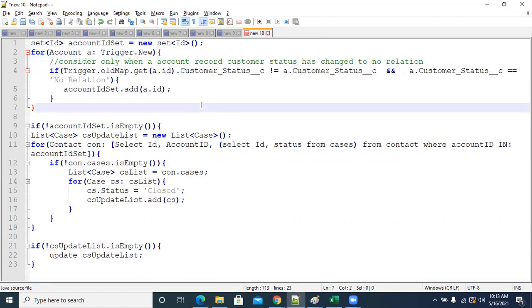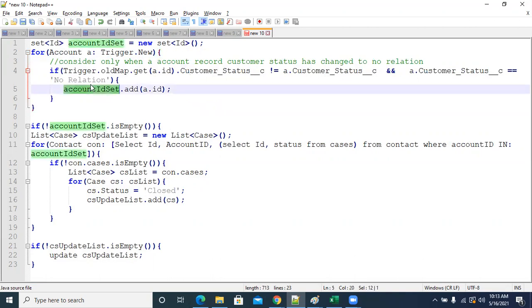Whenever the customer status has been changed to no relationship, only that account has to be captured. I'm not capturing the complete account record, I'm capturing the account Id into an account set. Based on those account Ids, I queried the contacts information.